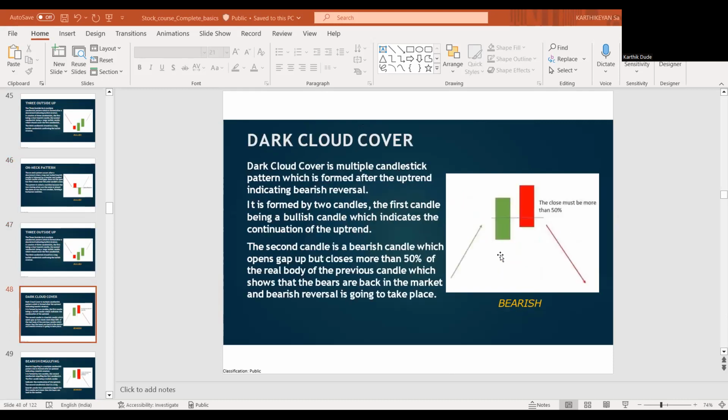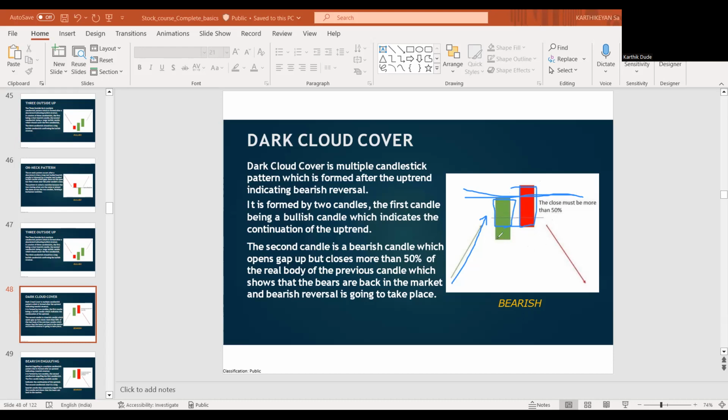repeated one. Dark cloud. This is an important pattern which is formed at the resistance level. Let's say price is moving up and it has reached the resistance. Whenever it reaches the resistance, the seller will push the price. So when a seller pushes the price, a red candle is formed. If that red candle is engulfing maybe 75% of this green candle, we can say that there is a strong chance of reversal in play.